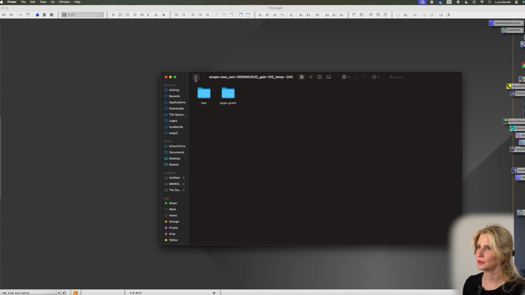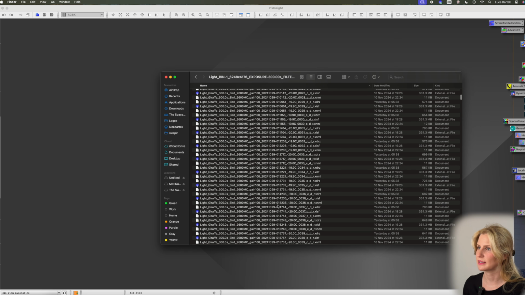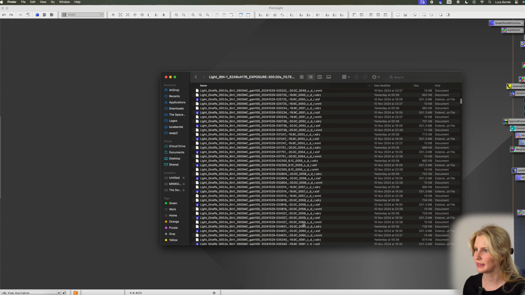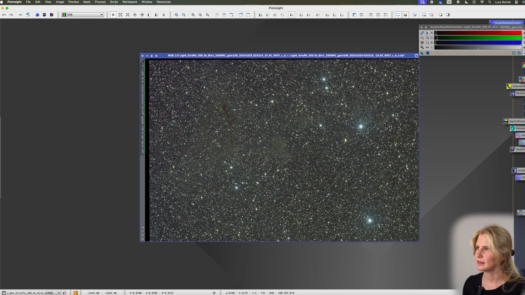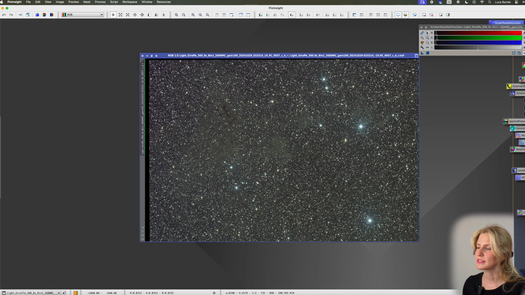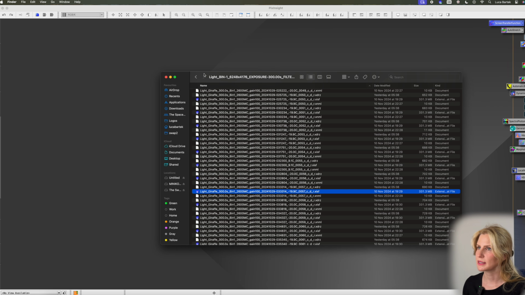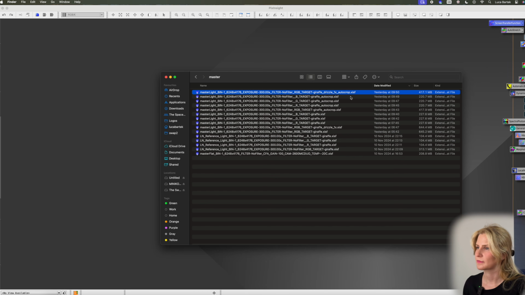Let me just show you one single image to see what we're working with, something from the middle of the night. This is the signal that we're working with on a single image. Obviously it's very noisy, but that's fine. This is already registered. And then if I open the processed images, for the RGB image, I did a one-time drizzle because it should be better for the colors compared to just regular stacking.